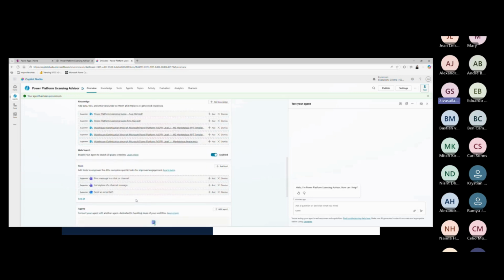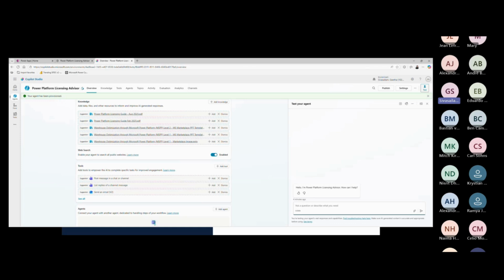Now, right now we haven't added any tools, but I just wanted to walk you through, let's just try and ask a few questions and then see how it responds. Now you can always use this to extend your agent to either post a message in the channel or maybe send an email or extend it for handoff purposes and things like that. So let's go ahead. I haven't published this, it just got created and it was so fast. I think that's my favorite part about how the models work behind the scenes. It was able to capture the intent and context and create an agent really within 2 minutes.